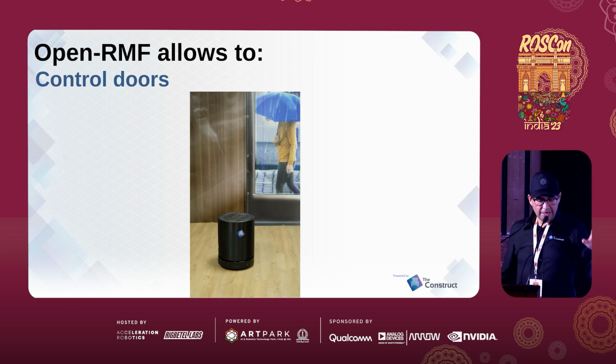Then the robot gets in. And then once it gets in, OpenRMF knows that and closes the door automatically behind. I have to clarify that here, the robot is not opening the door. It's not the robot, okay? It's OpenRMF. The one that is connected, you can see on the top, has the controller that I showed you in the previous slide. Okay, so that's a typical example of controlling doors.